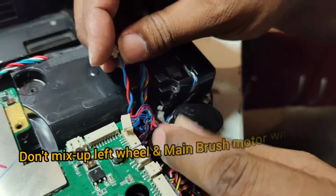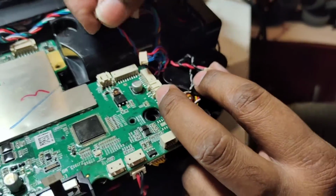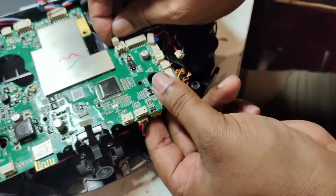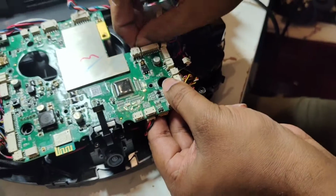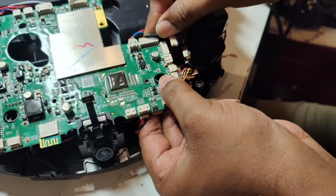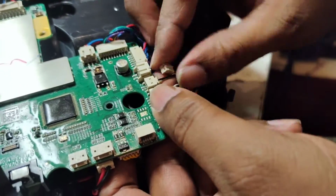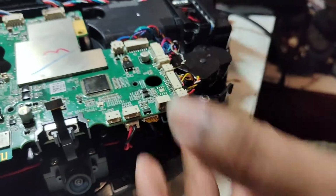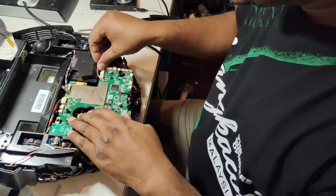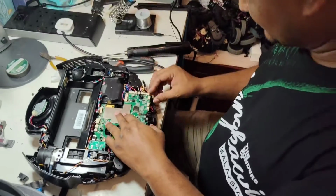So make sure you remember the wheel wire always goes to the side, and the main brush motor wire always goes to this side. So we'll put here, and this one is the anti-drop sensor wire. This one is a left anti-drop sensor. This one is a wheel wire. This one also is a wheel wire. So all wires connected. Now we will put down the motherboard nicely. Then we will arrange the wires according to their places.